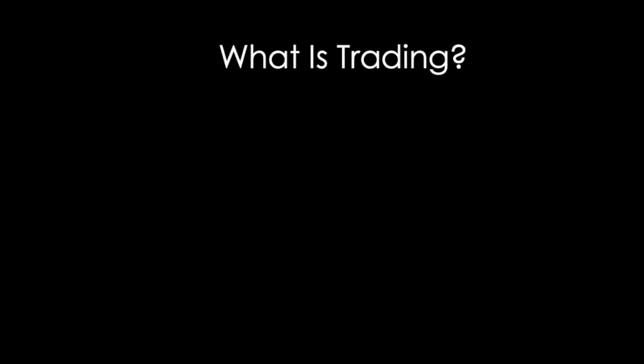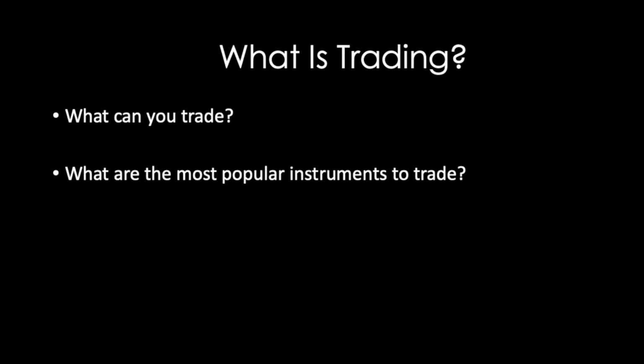Now, for us, what we're specifically talking about in terms of trading is trading financial instruments. And these include things like stocks, Forex, commodities, indices, cryptocurrencies, options, futures, maybe even structured products. Well, in short, there are a lot of instruments that you can trade. And I guess the most popular are stocks and Forex. That's what everyone knows about. That's what's being marketed on social media a lot. And when you look at the industry as a whole, you'd expect that there's a lot of growth in the interest in trading.